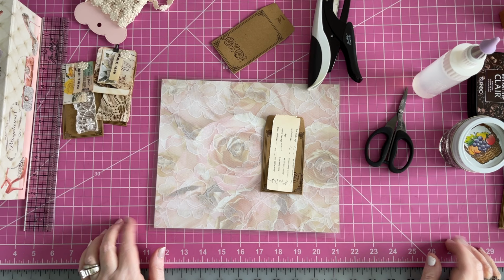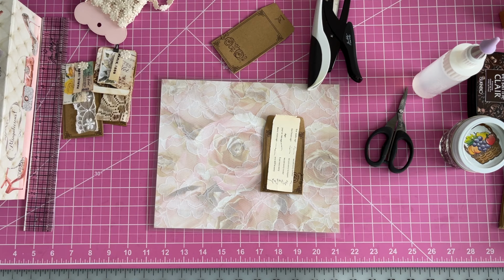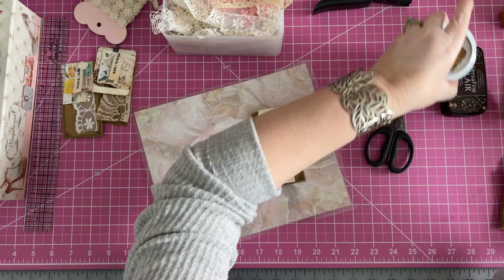Wait, I had my scrap box out of here. What did I do with it? Where's my scrap box? Am I looking at it? Is it staring at me? Oh, I guess I put it back. Okay, here it is. Gotta make room for everything, right? Gotta kind of get a little bit organized here.